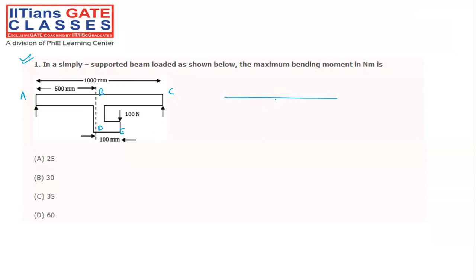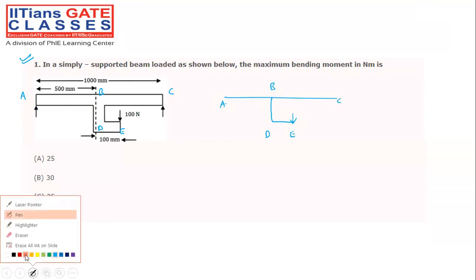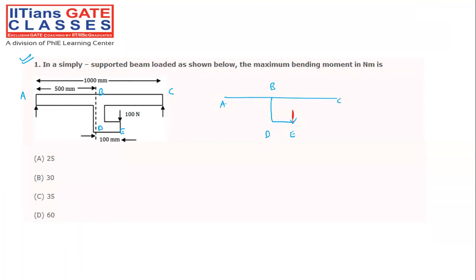How to transfer the load from BDE to ABC member? Try understanding. This will be covered beautifully in the full course. See, the load is acting at B. Whenever you want to transfer the load from any point to the other point, you basically apply just two loads, one in the upward direction, one in the downward direction, two loads.